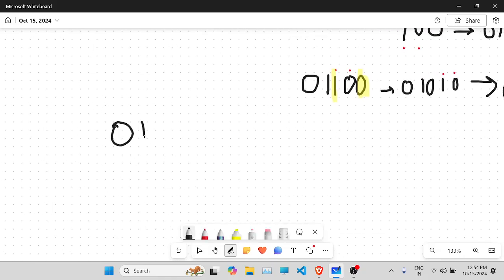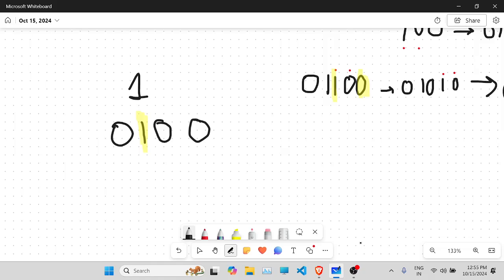Suppose this one's 0, 1, 0, 0. Let us take a case at this point, which is the first index, since indexing starts from 0 for a string. So at the first index, the number of black balls, that is the balls represented by 1, is 1, right?